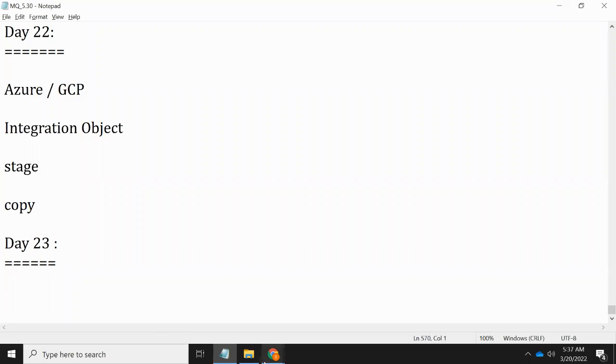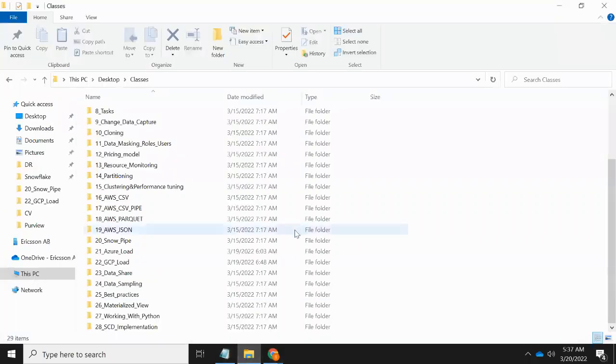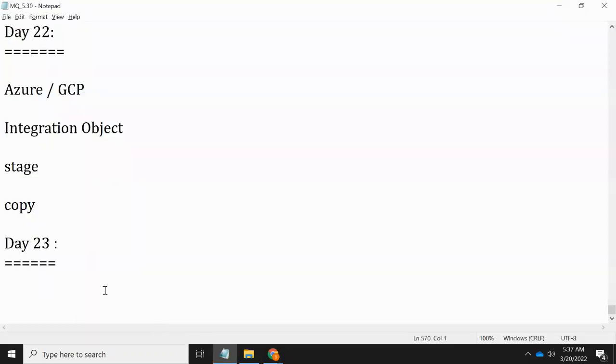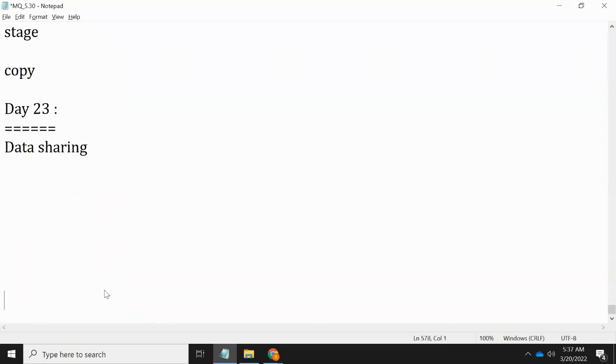Today we are going to work with data sharing. Before implementing this, in every interview they will ask one question: why do you especially need to go for data sharing, when role based access within Snowflake can do something similar?